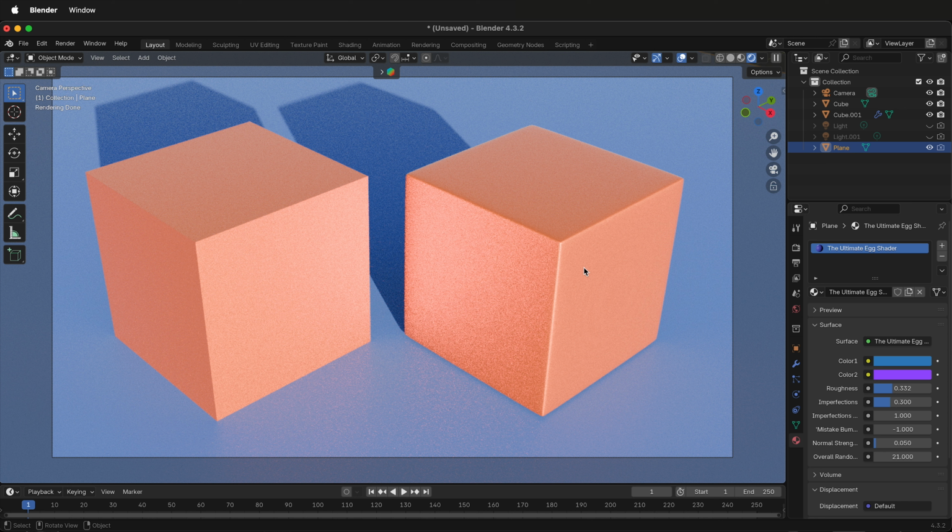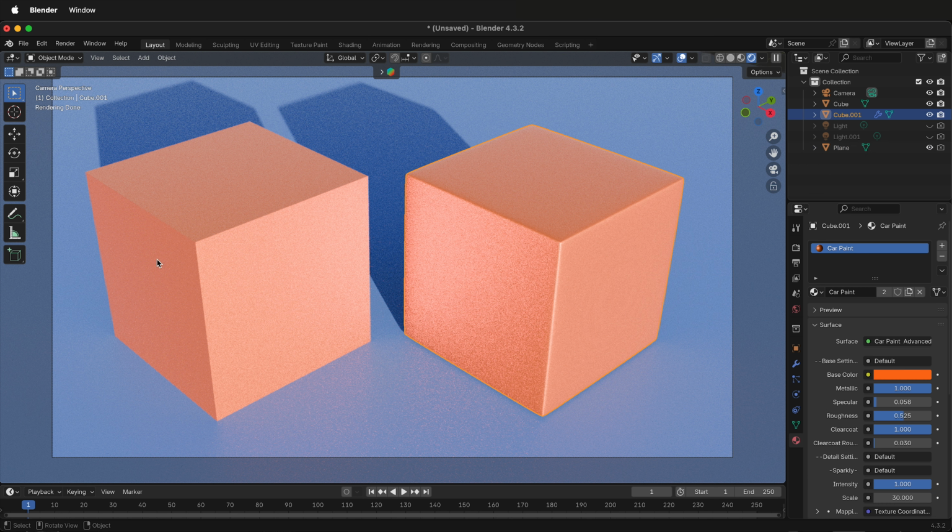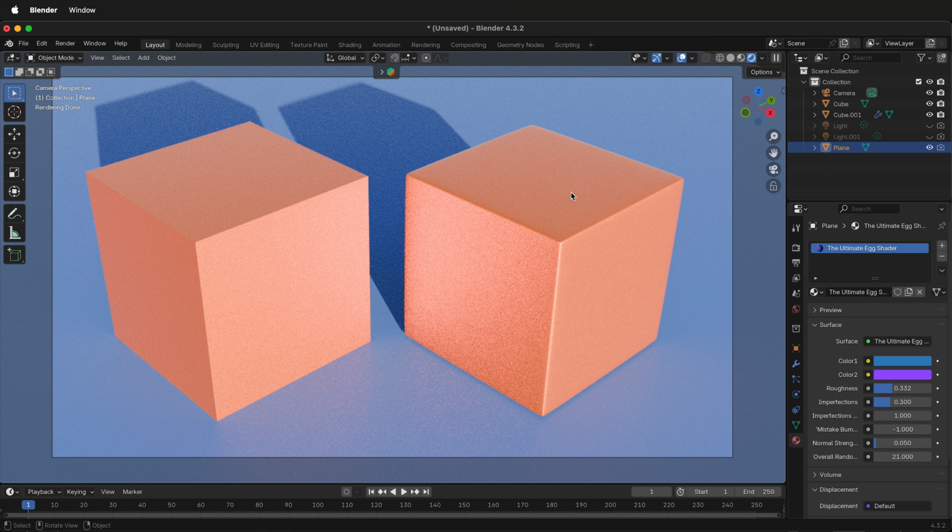There's a couple things you can do to quickly make your renders look a little bit more natural. Look at these two objects. The one on the left has very sharp corners and looks artificial. The one on the right has much more soft corners. It still has perfectly flat planes that may or may not be possible in real life, but it looks much more natural. We can get this look with just a few steps.